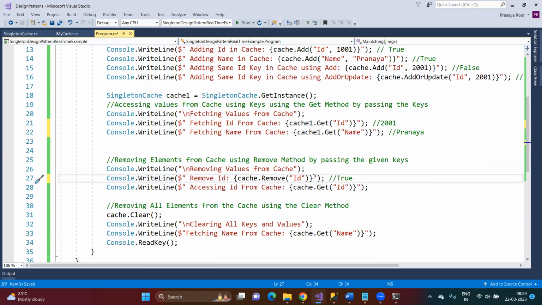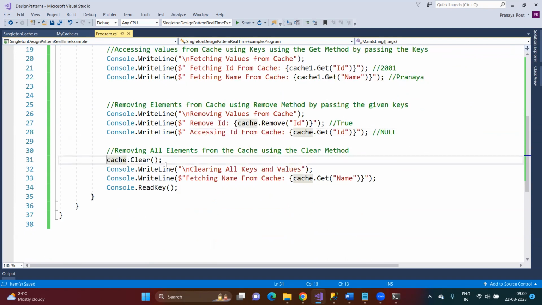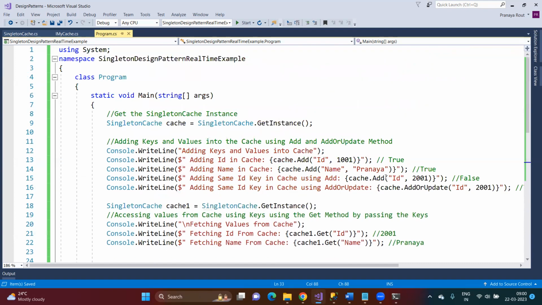And once you remove the ID value, and again if you want to access the ID, then what value will you get? You will not get anything. You will get null. Null means it will not print anything on the output, right? And this clear method means all the elements are going to be deleted. And once you call this clear method and try to access this name, again you will get null, meaning it is not going to print anything on the screen, right?